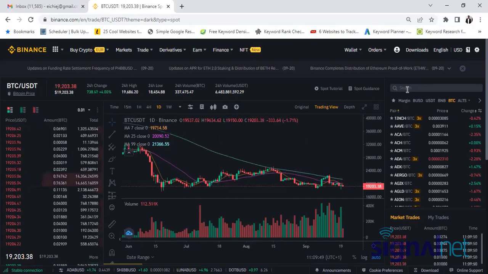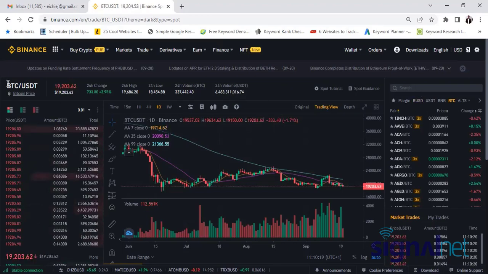You can always change that to the particular one that you have. For example, if you have Binance USD, because there's also Binance USD. Binance USD is a stable coin created by Binance. Binance has their coin, which is the Binance coin, but that's different from the Binance USD. The Binance USD is just like Theta. It's equivalent to $1. So it's always around $1.